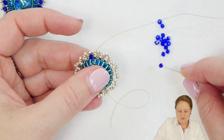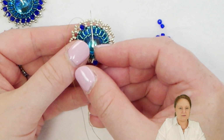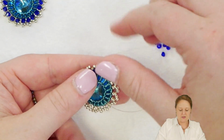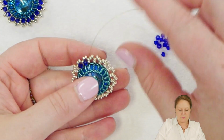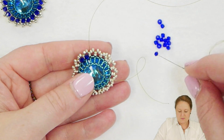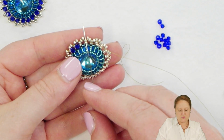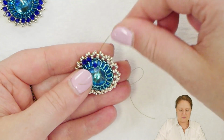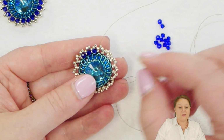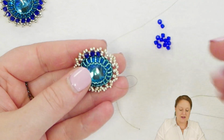And again, just going to pick up one 3mm crystal, and I'm going to go to the side next to where I'm working, the set of 2 11-0 seed beads, and just cross and add that 3mm crystal. So one more time here, coming out of the top of the set of 2 11-0s, pick up that 3mm crystal, move on to the side next to this, the set of 2 11-0 seed beads, and going the same direction, just go out the top there, pull tight, and you can see now my embellishment is growing bigger here, adding one of my crystals to each of these little right angle weave sections.